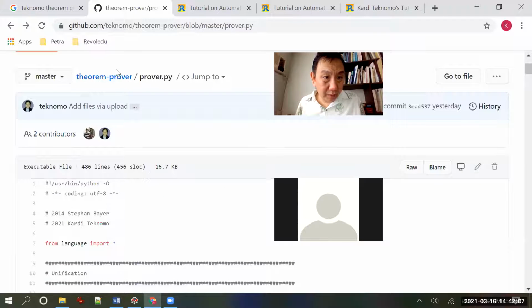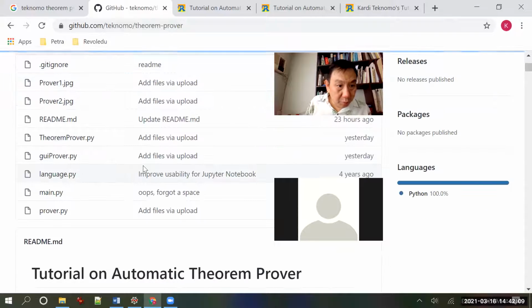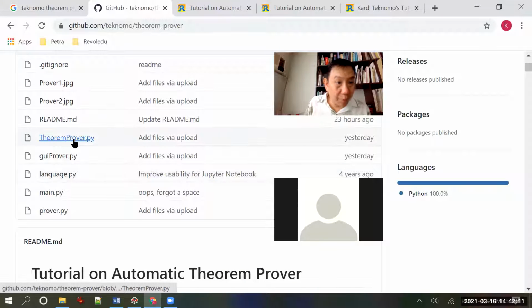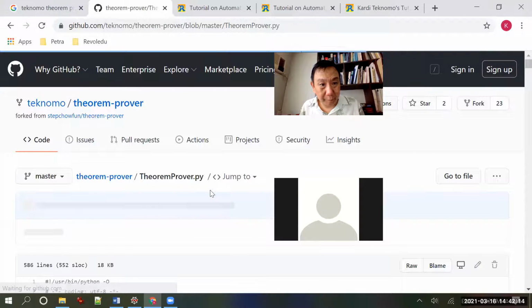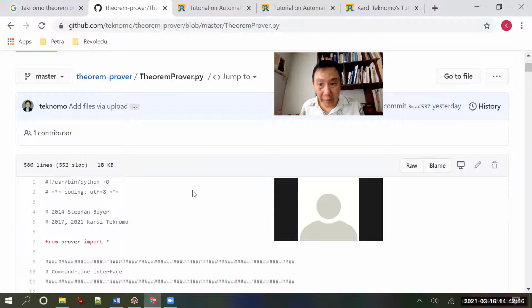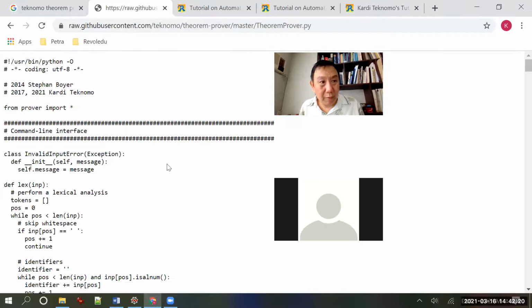Next, again, the prover, language, and theorem prover.py. You get the raw, and you save this as a text file. So put them in one folder, your working folder.